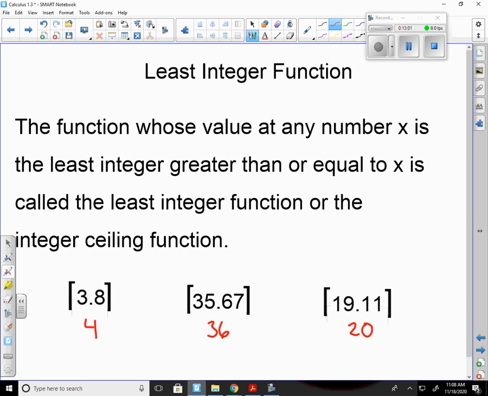If the whole paragraph confuses you, then I would just write the numbers down. But make sure you write that it's an integer ceiling function. That way, if they ask you for a ceiling function in the homework problems, you'll know it's talking about this one.